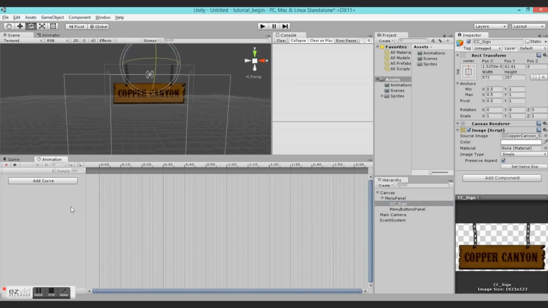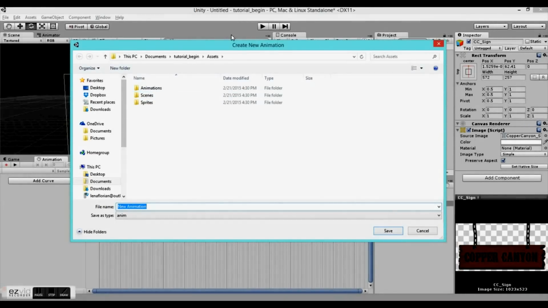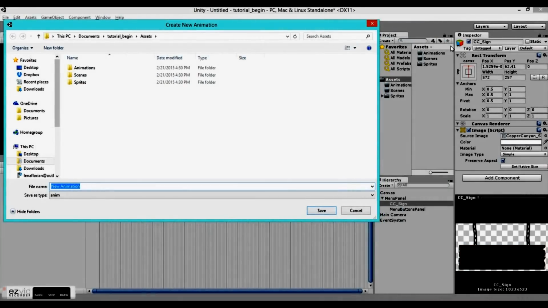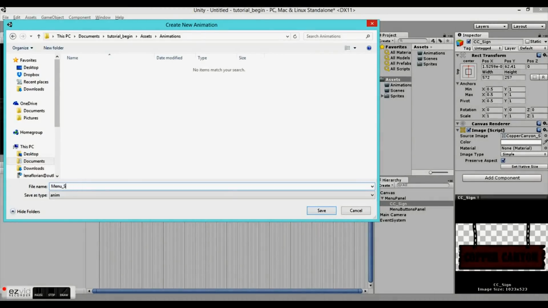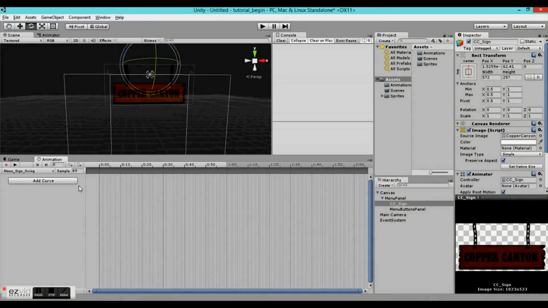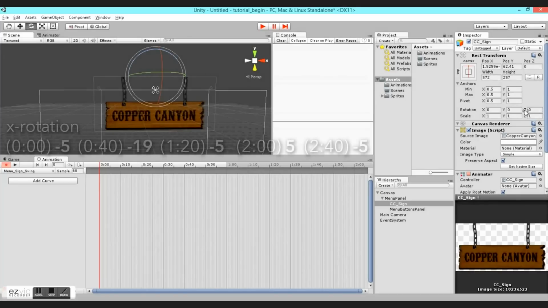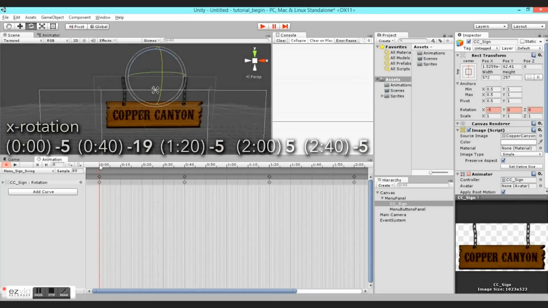With the sign still selected, open an Animation tab if you don't already have one. You can animate the swinging any way you'd like. Now we're going to make one of the buttons.